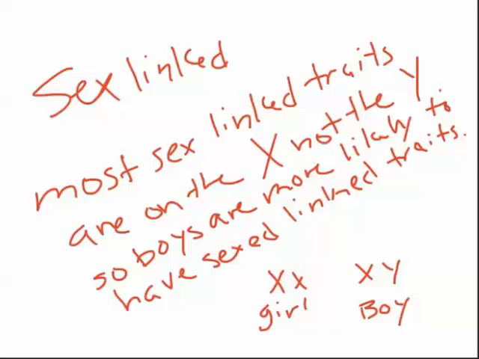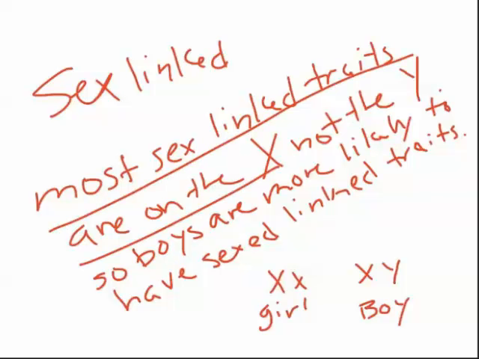Okay, I'm going to talk to you about sex-linked traits for a second. A sex-linked trait is some kind of genetic thing that's only carried on either the X or the Y. Most of your sex-linked traits are carried on the Y. Not the Y, the X. The Y has a couple, but because the Y is so little, it really doesn't hold that many traits or genes. So the X is the one that really carries the majority of them.